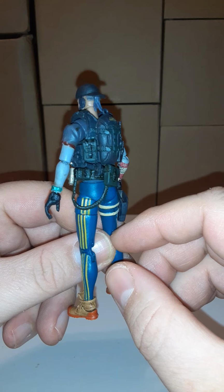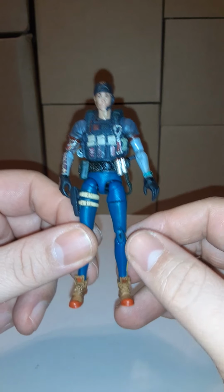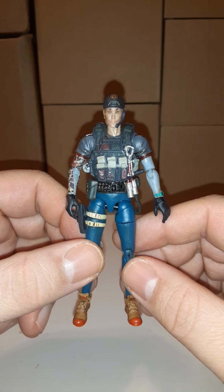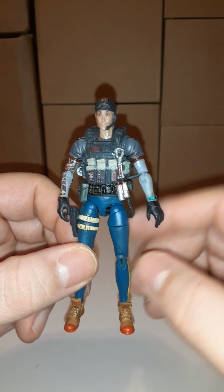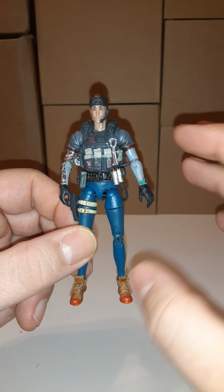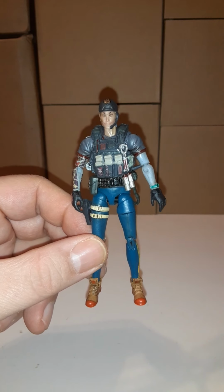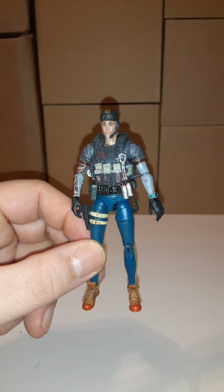So this character has a unique story. It makes you hate him in the story, makes you like him, makes you not like him. I don't know. It's going to be an emotional roller coaster for your actual idea for this character. You feel sorry for him at one point, you hate him at another point. It's crazy. But inside the show, without getting too into it, to explain his arms, they're basically cybernetic arms. He has cybernetic arms. There are some other characters that do have some other cybernetics. So I want to leave it at that.